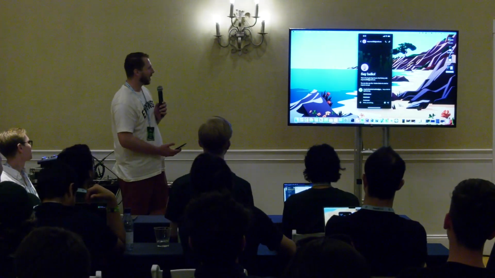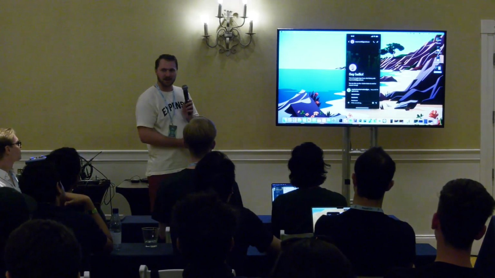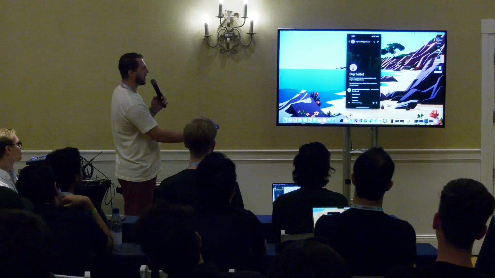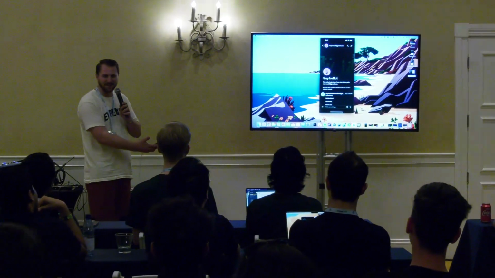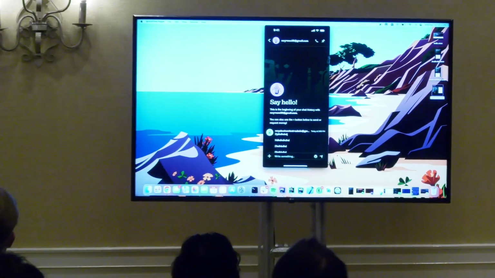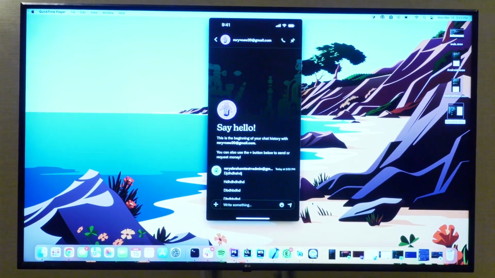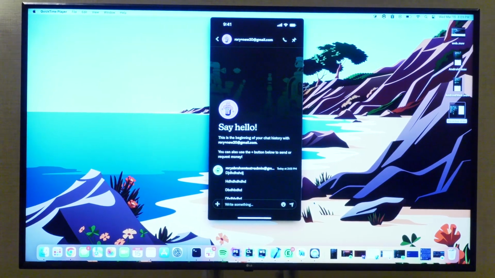I don't know how well you can see this, but we built some gyroscope-driven animations. You can see as I tilt the phone around, the empty state on the chat kind of just wiggles. Pretty fun. I think the on-screen demonstration doesn't really do it justice. You've got to hold the thing in your hand. So I'm just going to leave my phone up here for a little bit, and you guys can come play with it after. It's pretty fun. Yeah, and that's it.